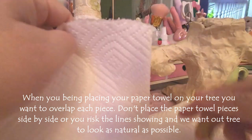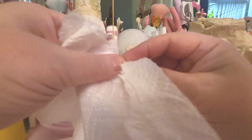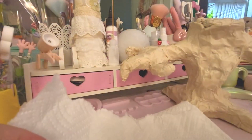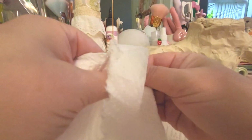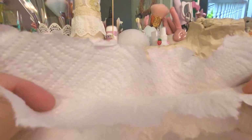Okay, and now we're going to do the sides like this. Don't worry about crumpling the paper towel, because the more crumpled the better. If you mess up, it's okay. Just come to this side and just keep cutting. Okay. See how that side's messy? Now we're going to come to the other side and do the same thing. Okay, put those to the side. All right, so yes, it's messy looking, but once we get this on the tree, it's going to be super awesome.